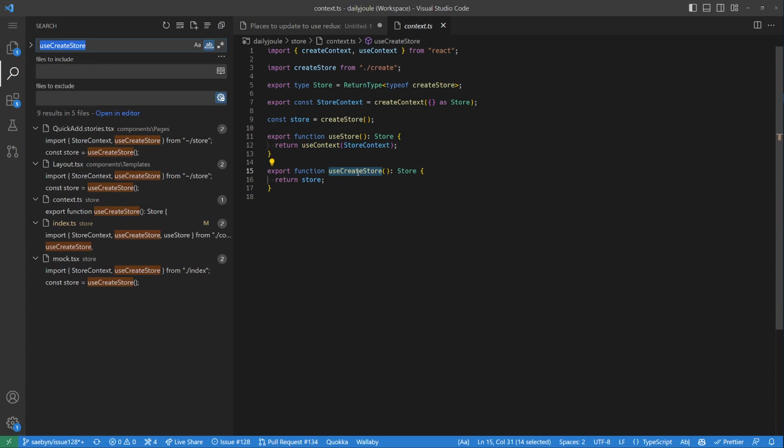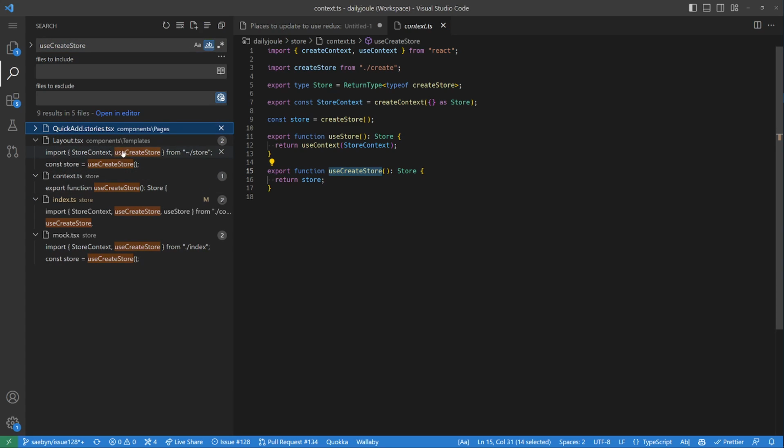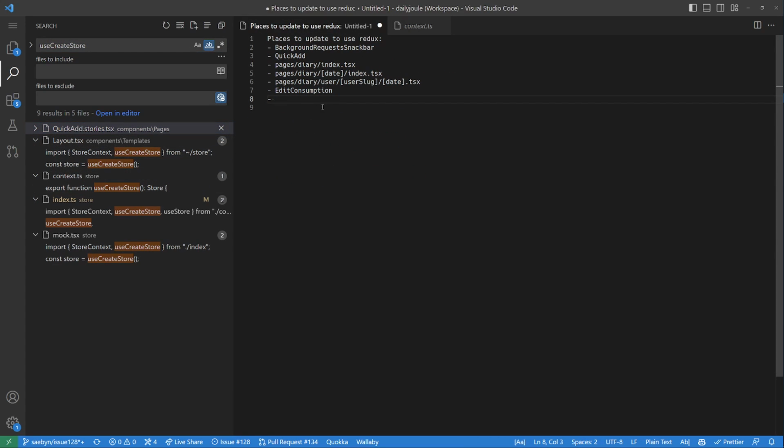Use create store, well, it's used in stories, but I think it's only used in layout as well. So layout.tsx. Eventually, it's kind of the last thing to go, because that's how we're hooking up the old state management solution. I guess also mock.tsx looks to be using that.